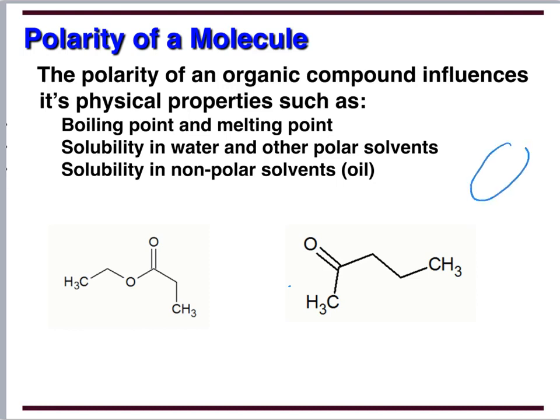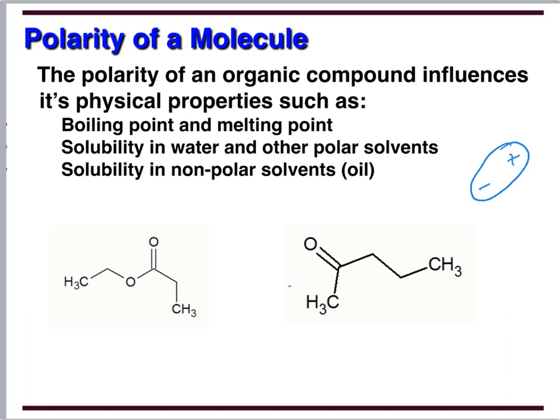So remember we were drawing those little cartoons so that we had one positive end and one negative end to the molecule so that they could interact with one another. We're going all the way back to that concept, only now we're going to start talking about these long chain organic molecules, but we're still looking for those types of atoms that are going to be what we call electron drawing. So they're going to be more electronegative than the rest of the compound. So they're going to create that negative side to the molecule.